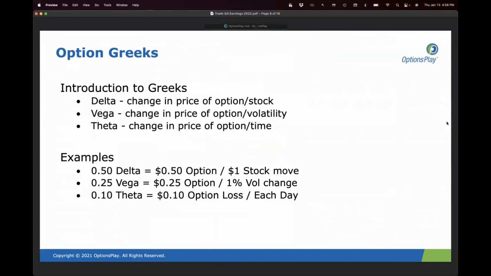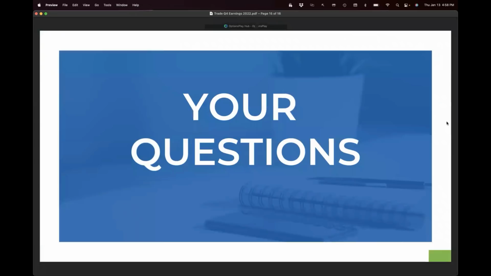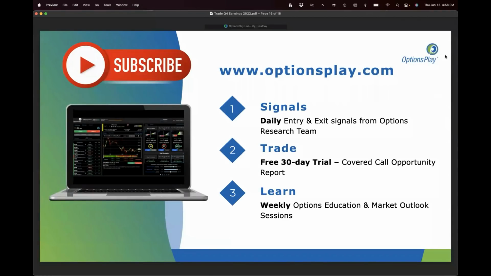So that covers what I wanted to share with you here today. I really hope this was helpful in giving you a better understanding of what option strategies are useful around earnings and the difference between them, because buying versus selling, one is not better than the other. They're just opposite ends of the coin. It's important to understand the pros and cons of each one, so you know which one to apply. And hopefully this gives you an idea of how you can go about researching the upcoming symbols that are going to report earnings, which ones will beat and which will likely miss. Those are the things that I look for when I do my research.